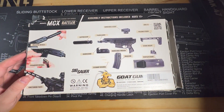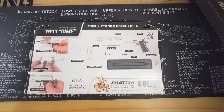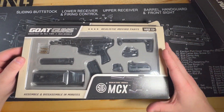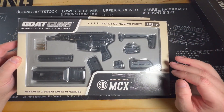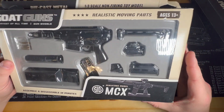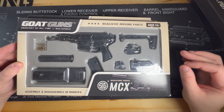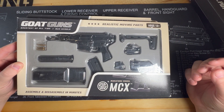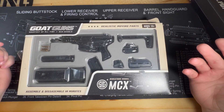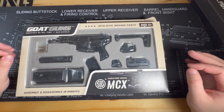I didn't see this when we turned the other one around. Look at this — this is the MCX. They came out with this not too long ago, and it was very popular when it first came out. Sold out very quickly. I never cared for it too much, but at $22 I can't express to you how great of a deal that is.